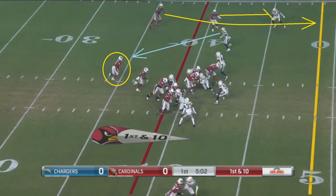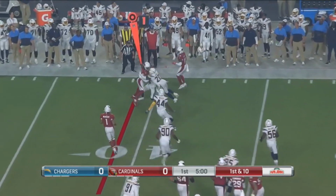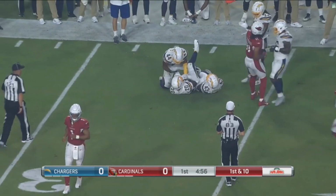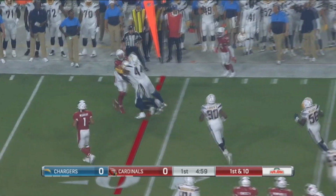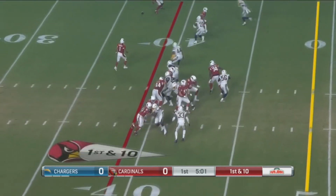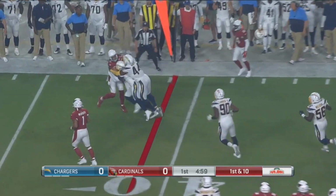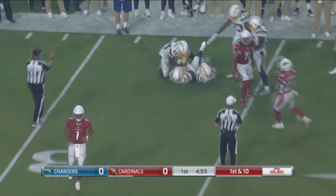However, the one main way this play didn't really work out was that the Charger who was supposed to run in and try to tackle Murray kind of just didn't. He did a good job of staying where he was supposed to be. That's Desmond King. He did a great job on that one. He was just aware of where he had to be. He didn't get fooled, and he was able to run up and make a tackle. So the play didn't really work out the way it was supposed to on paper, but hey, it's a fun play and it's kind of cool to see. You can blame Murray if you want to. To me, that was just a player making a great play.